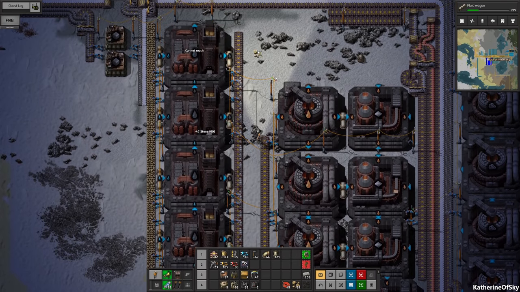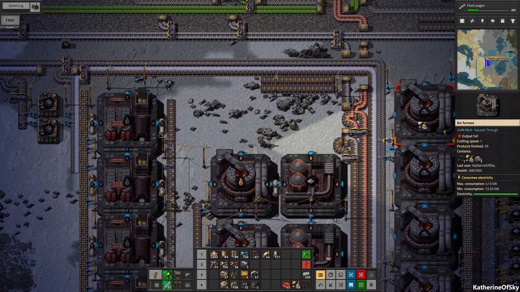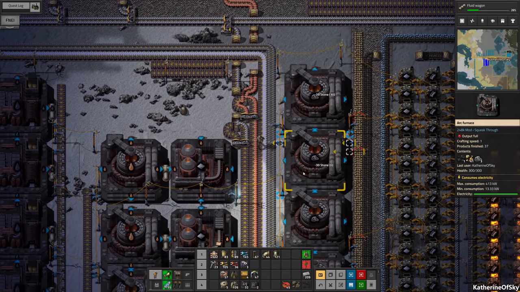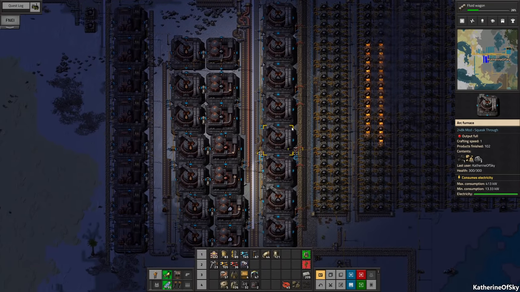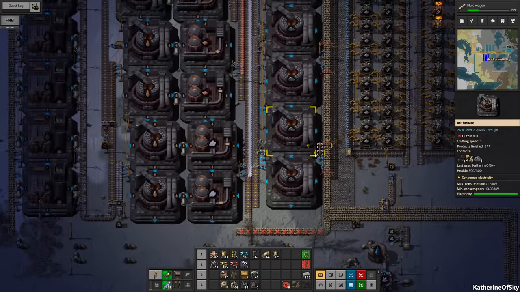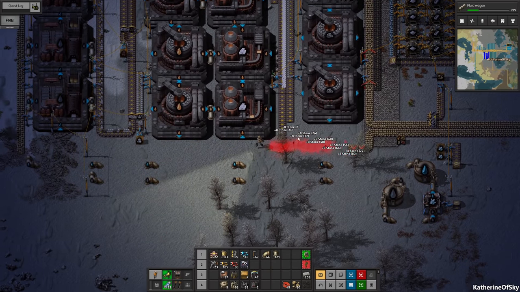Good option. Recycling, instant recycling, super easy. Oops, these can't reach. Okay, there we go. That's all of it for now. So we recycled all that. That's great. All right. So then, we haven't done all of it though.